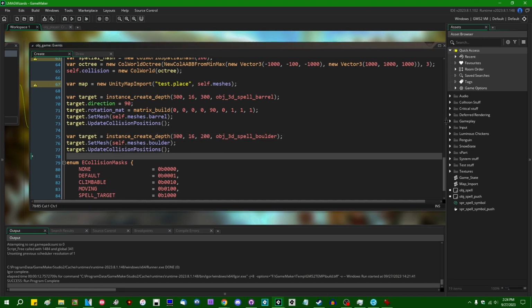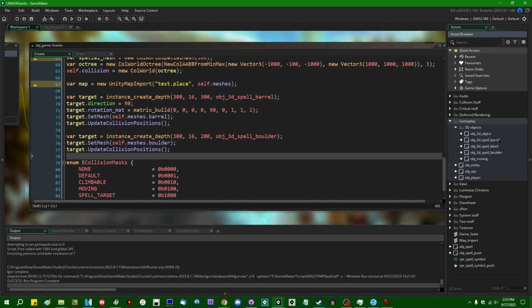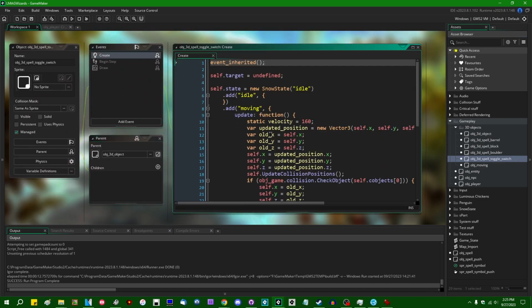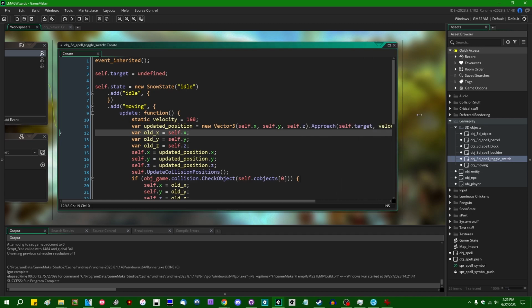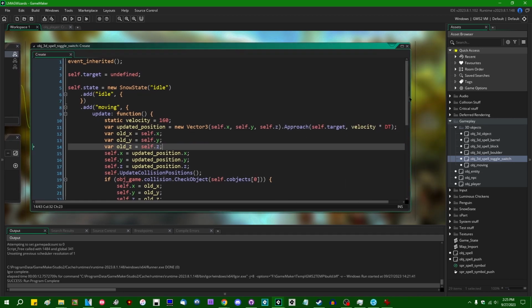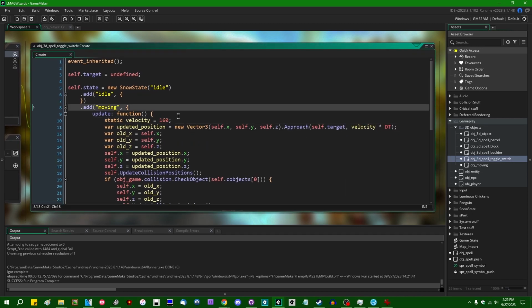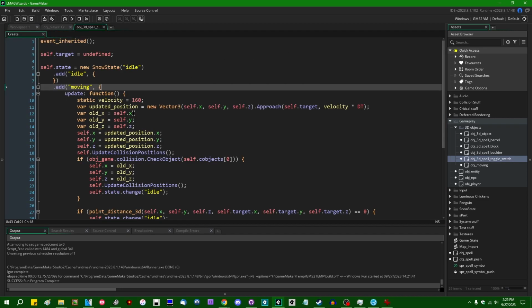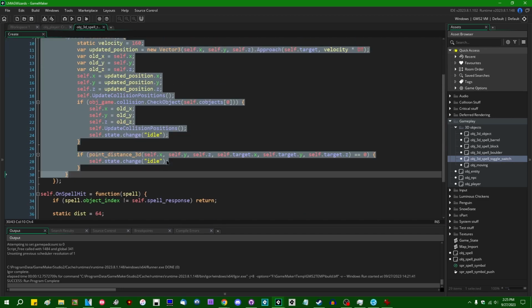Let's see. Gameplay stuff, 3D objects. If I were to duplicate block, we could call this toggle switch. How about we design some states for this. I'll just create them and I won't fill them in with any code yet.